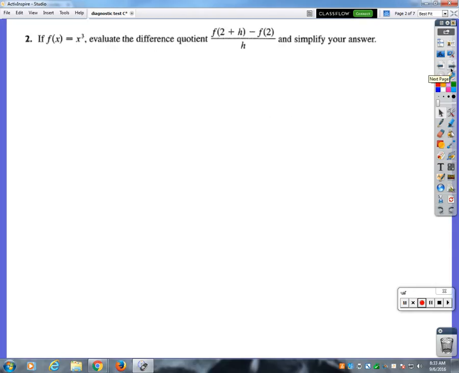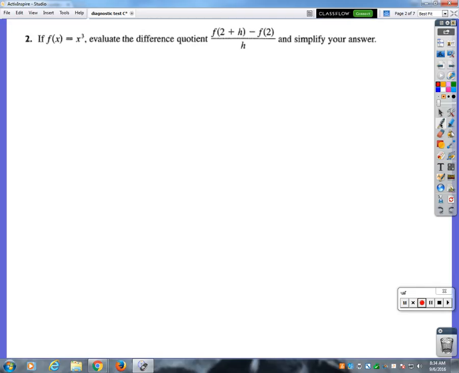All right, this one's going to be a little bit trickier, so let's start this together. This may seem like a totally random thing. It's 2 plus h and 2 and h, and why are they using h's? You might remember there was one that looked like this where we had to rationalize the denominator in the first diagnostic test. That's no coincidence. This is a fraction that we're going to be messing with a lot.